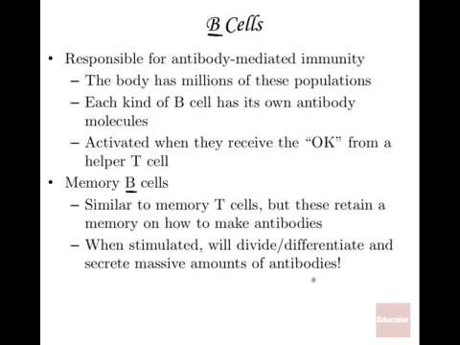So let's say I do get a booster shot for meningitis. My body's initial response, the primary response, is going to be a fairly decent immune response. But compare that to the time I'm actually introduced to the live, active meningitis pathogen: the secondary response is going to be a flood of antibodies. Like, hey, this is our chance. We've got an invader and we know how to kick its butt. Let's secrete millions and millions of antibodies. And that's how you won't get sick with meningitis, thanks to that vaccination.